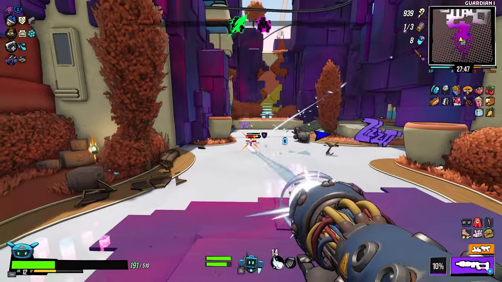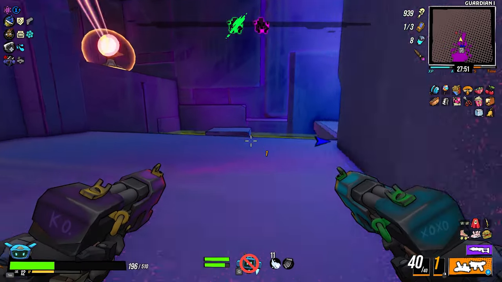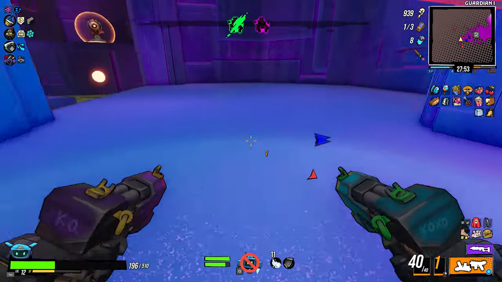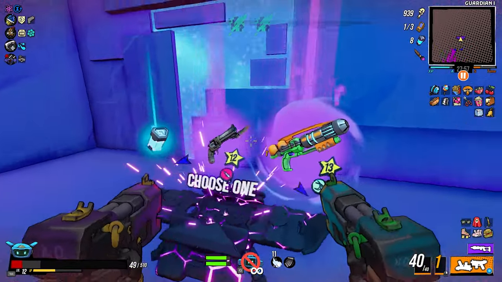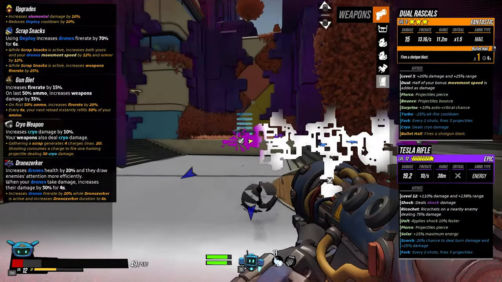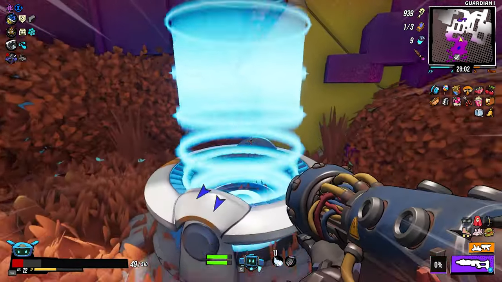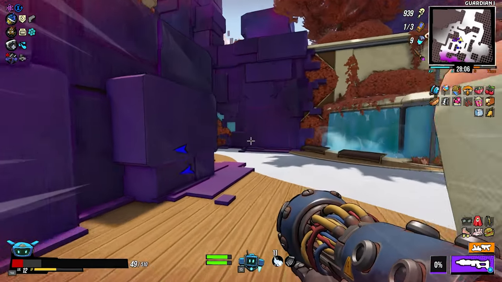Okay, I think we did okay. Alright, let's hope for a good room. What the hell is this? Oh my god. Yeah. That's definitely bad, guys. We need some HP. How do we get HP? I have no idea.